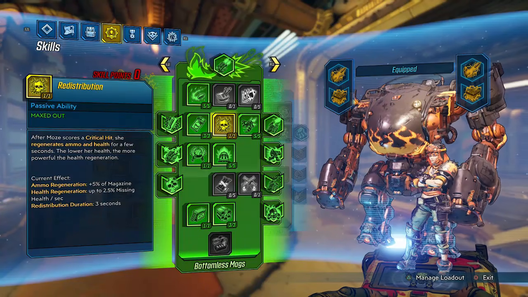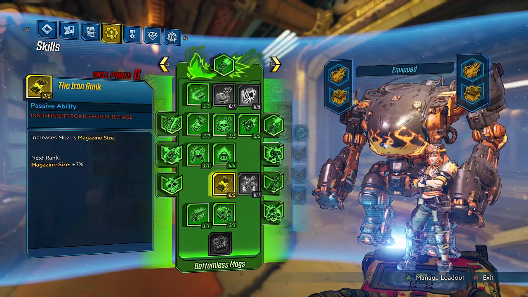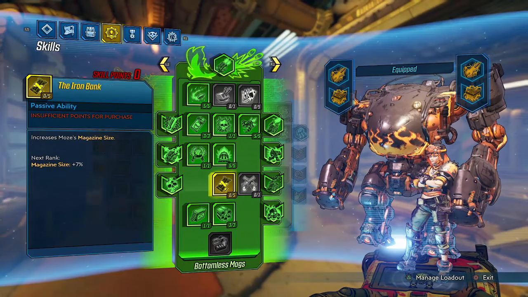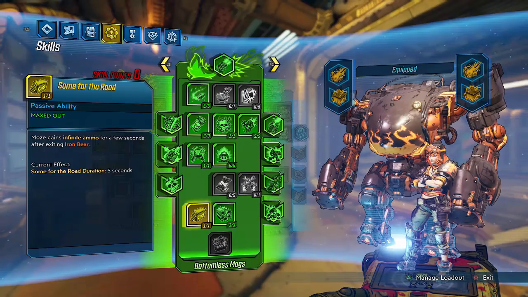Very nice redistribution, obviously. 5 out of 5 cloud of lead, max stoke of the embers, just to have our incendiary damage to go along with our radiation. Scorching RPMs, we want to max this out for crit damage. Burst and offensive for lifesteal is very solid. Once again, we don't actually have anything in the Iron Bank or match yet for that matter. Click and some for the road.